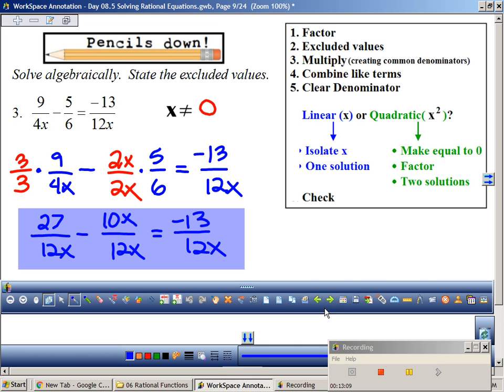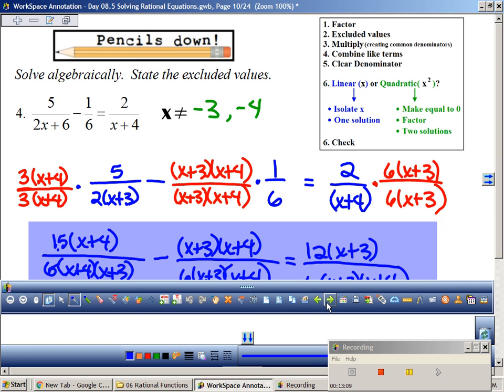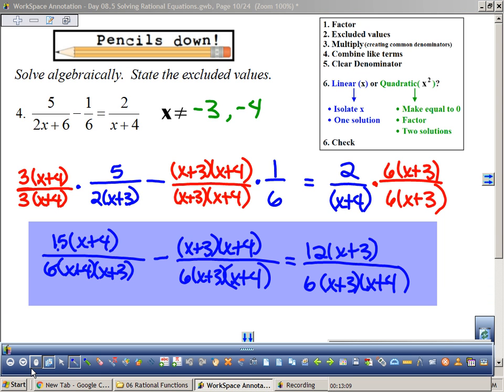Okay, so this was dreaded number 3, right? Oh no, 3 was easy. That one was the one you guys didn't like, right? It's really not, it's just a lot of stuff, right?